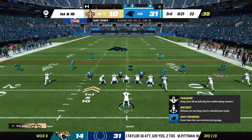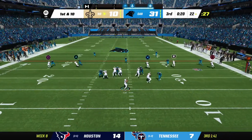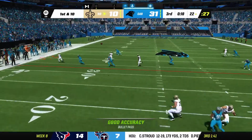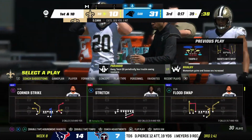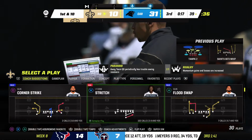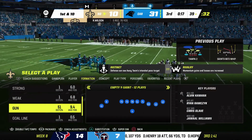Yeah, now they've got a final chance to get out of this situation, but they also understand they've got to move the ball and move it fast. In addition, they need to save as much time so they can get 2 more possessions. He's got this almost to the 40 before going out. 17 there and a New Orleans first down.